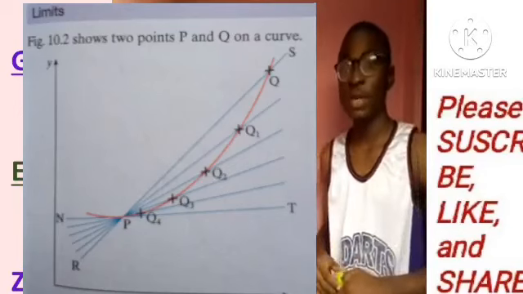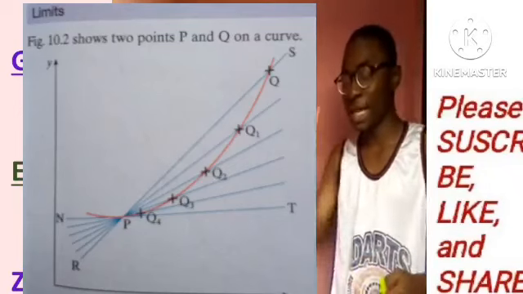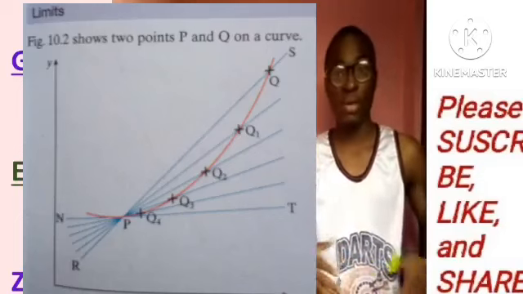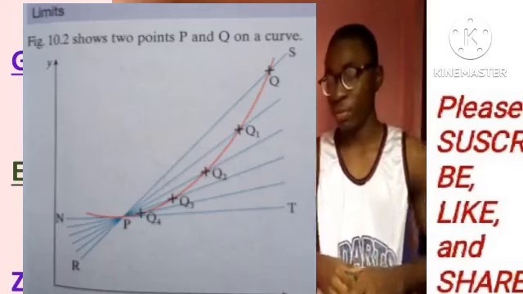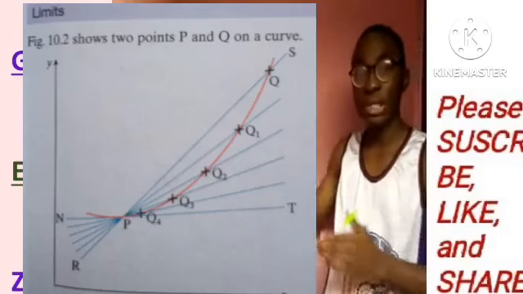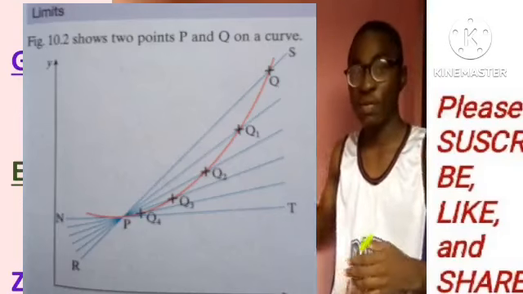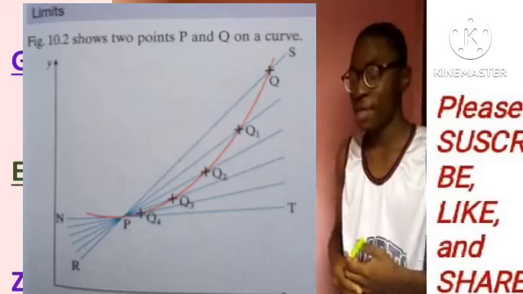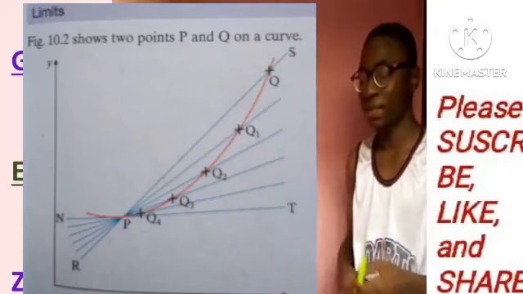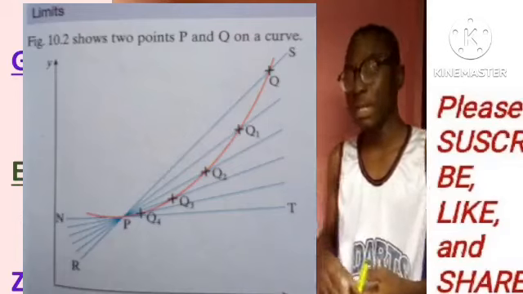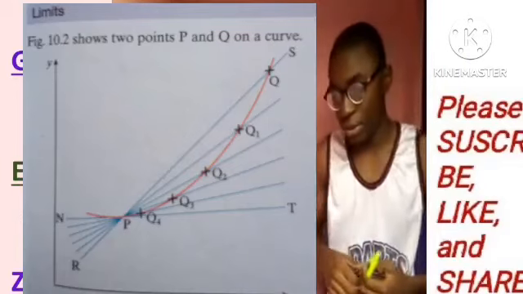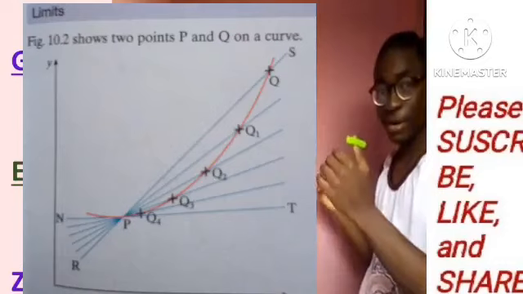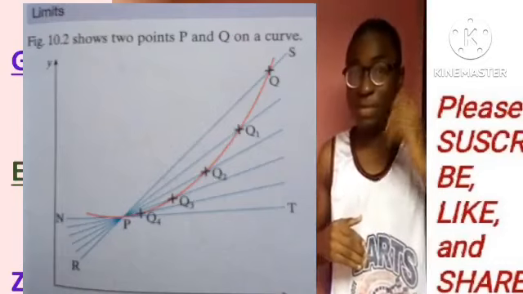So when you're looking for the gradient at this point, and you make use of that line, you'll be very inaccurate because it does not pass only through point P. It passes through P and point Q. But when it gets closer, when it approaches the tangent at the point P, you have the segment PQ1, and then when it approaches again, you have segment PQ2. When it approaches again, you have segment PQ3. When it approaches again, very close, you get segment PQ4.